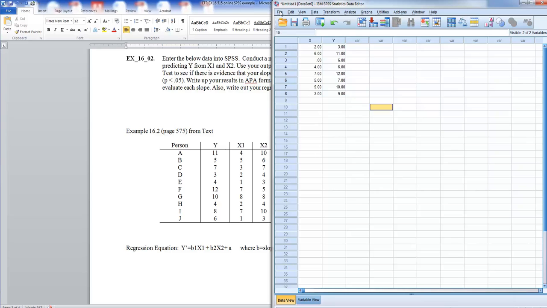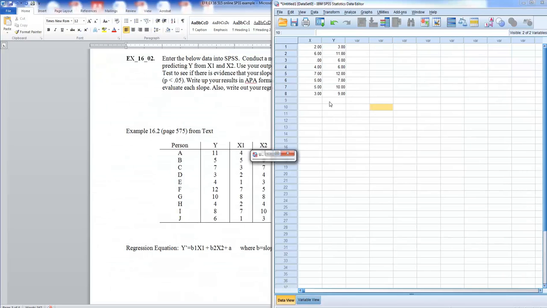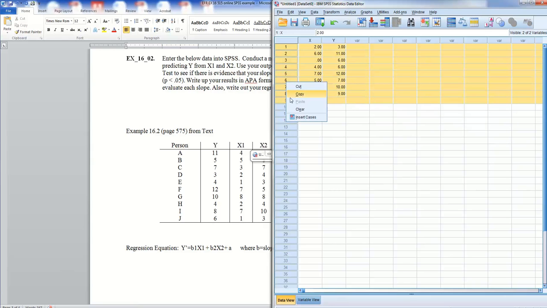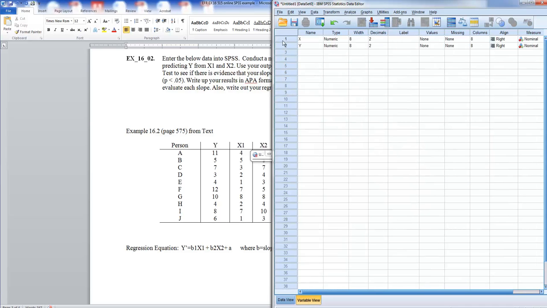And I'm just going to go ahead and go File, New, Data. Okay. It won't give me my new data set. So I'm going to delete this current data in here then. Just clear that, because I'm in multiple screens here. So I just cleared the data. Often it's easier to just create a new file and close the old one.